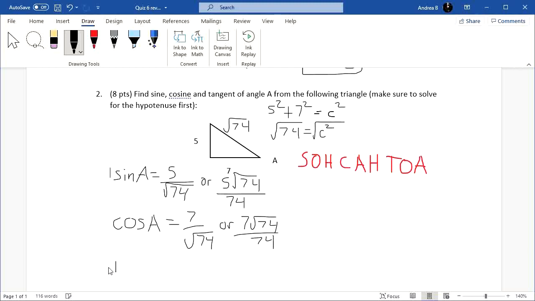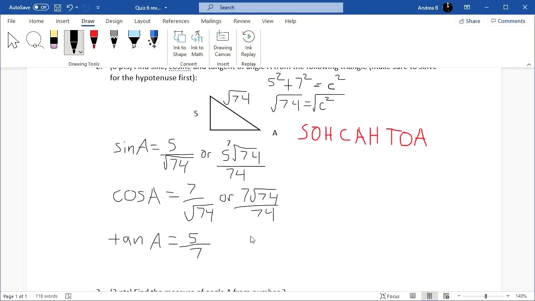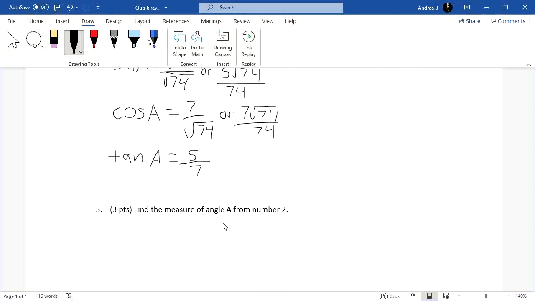And then for the last one here, for tangent, since I'm not having you go through and have to write out the secant, cosecant, and cotangent here, just the sine, cosine, and tangent, go a little quicker there. So tangent is opposite over the adjacent, so we'd have the 5 over 7. The side that was opposite of our angle A over the adjacent side. And that fraction cannot be simplified, so we'd leave that as is. And that would be your answer for that second problem. Like normal, the quiz will be similar to these, just different values.